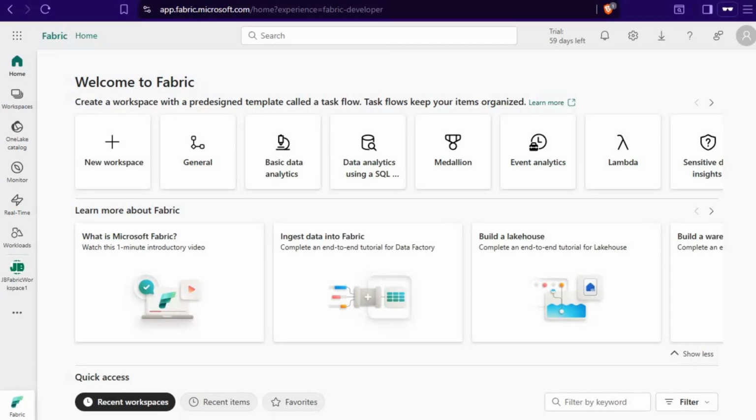Next on the list is automatic scaling. You can scale the capacity up or down as your needs change. Fabric lets you adjust how much capacity you use and even auto scales to match demand, so you are only paying for what you need at a given time. Small bursts in usage are smoothed over time. Fabric flattens short spikes in compute usage so that brief bursts don't immediately translate into higher costs. Centralized monitoring. A built-in dashboard lets you monitor usage and costs across all Fabric workloads in one place, making it easier to understand and predict your spending.